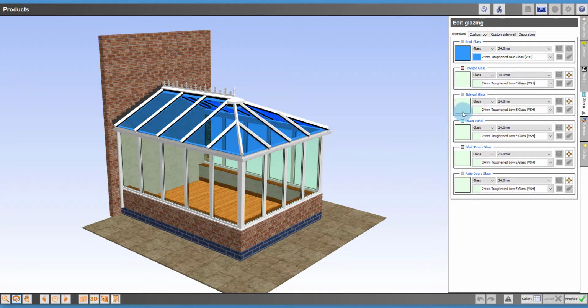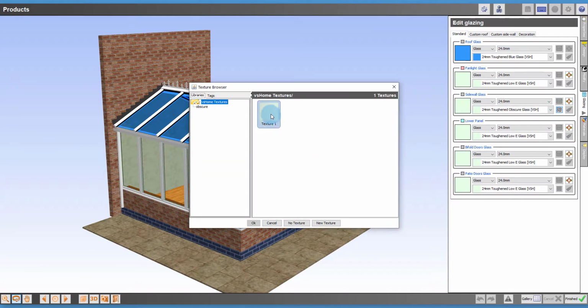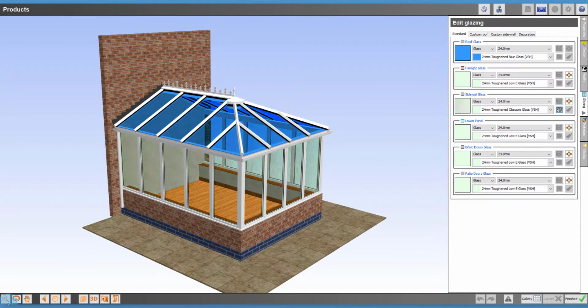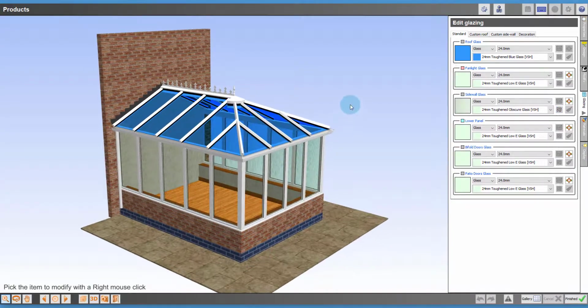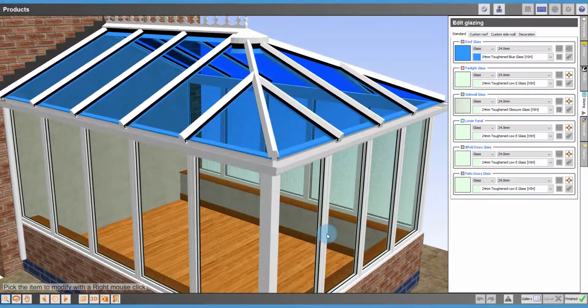Now what we can do is change our sidewall glass to the obscure glass that we created using the drop-down menu. And then using this little icon here to the right, we can add our texture, hit OK. And if we just zoom in, you'll see that the texture has now been applied to the model.